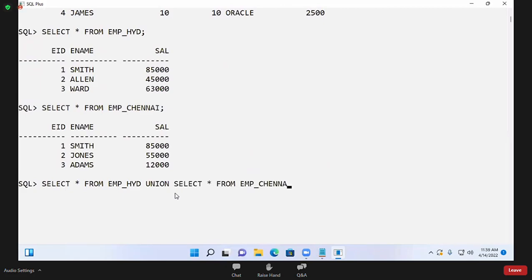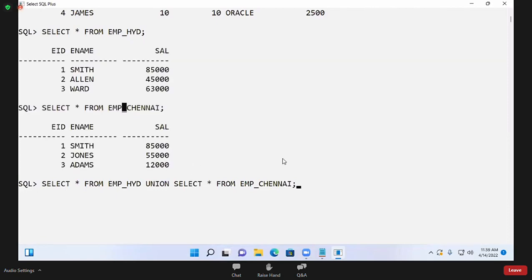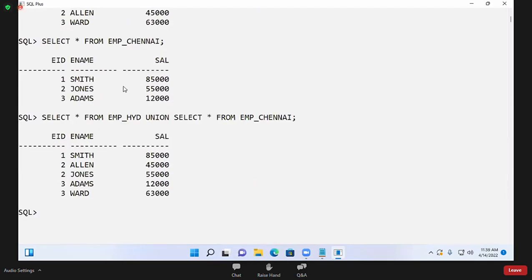Now I just come back and see this here. I'm using the set operators on EMP Hyderabad and EMP Chennai, and these are the two tables' information we have here. Once I execute this, how it was added is row wise. It's not column wise, it's row wise.